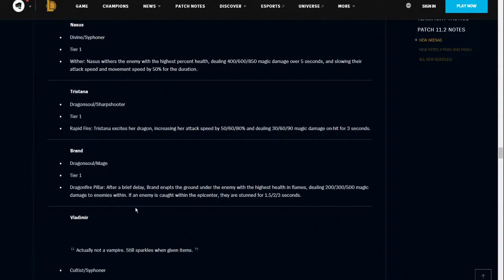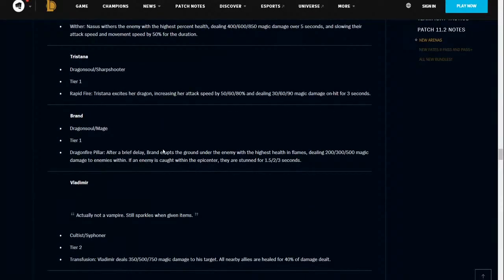So Nasus, Divine Siphoner. Nasus's ultimate deals damage based on the enemy's percent health and slows their attack speed and movement speed. So this is really, really crazy because he can pretty much take a unit out of the fight for the next 5 seconds. 5 seconds is a long time, and yeah, he's a pretty good unit. And the fact that he's a Divine also lets him break out of stuff, and it lets him do bonus damage. He can be a very strong unit early game. You just have to make sure that you keep up with his strength.